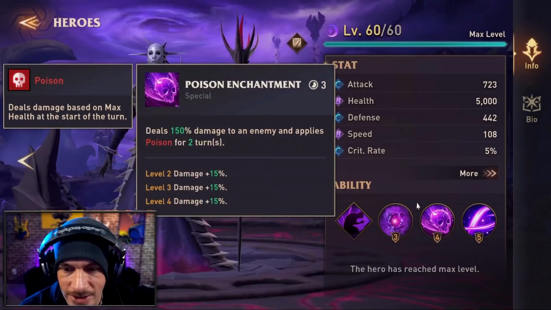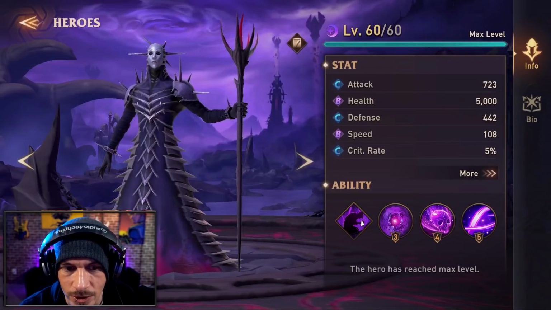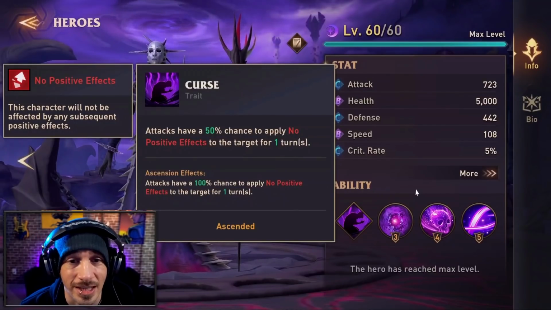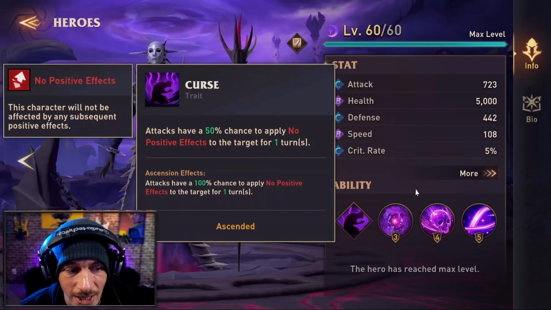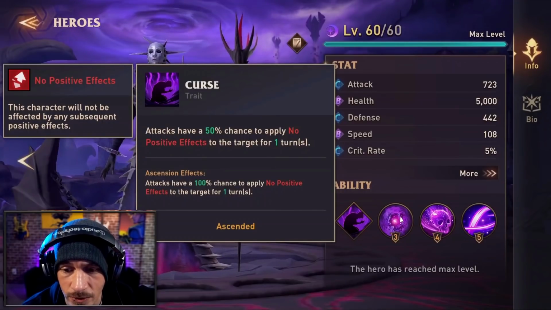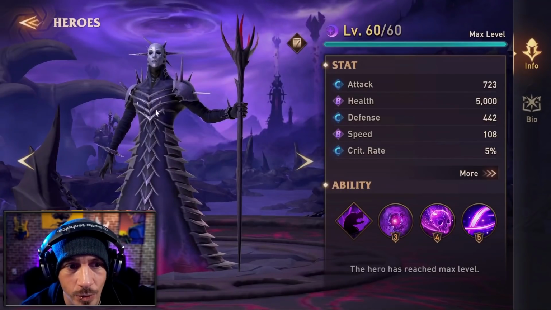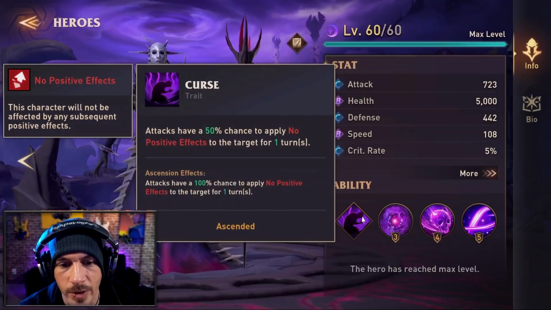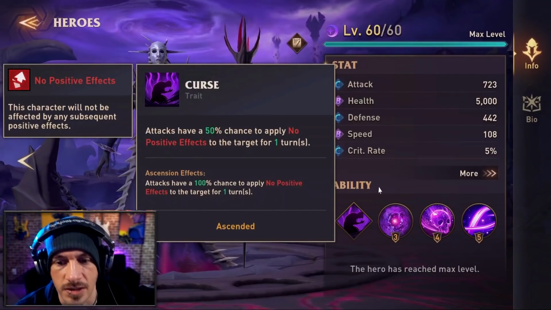So yeah, just the fact that he works great in poison teams and he counters the beneficial effects that they're going to have, and he also counters the heal block. This is a fantastic unit for this dungeon. I think he's going to be a fantastic unit actually for multiple dungeons. I feel like this is going to be one of those units that you can just build and use in multiple places. Because again, block beneficial effects, there's going to be other dungeons that this is going to be effective in.